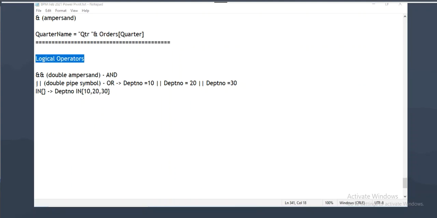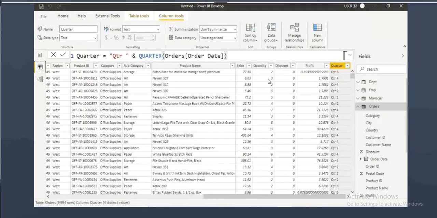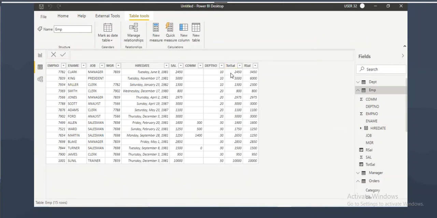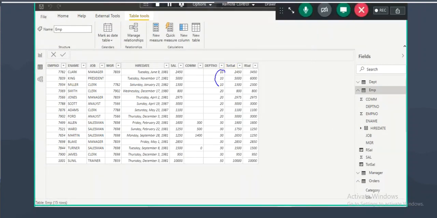When any one of the conditions is true, if you want to show something, you need to go with double pipe. Double pipe is nothing but the OR logical operator. If both the conditions are true, double ampersand. We will discuss it extensively. For now, our requirement is to increment the salary. Previously in the EMP table, I incremented the salary for only 10th department employees. I want to increment the salary for the 10th department as well as the 20th department employees.